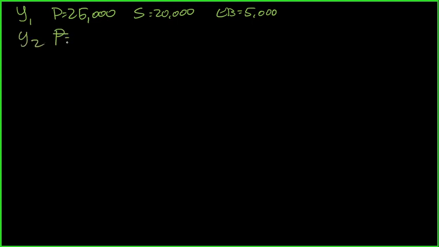Let's have another example, no? Wherein you have a production of 25,000, but this time your sales is 30,000. O, ayan. So, anong mangyayari? Is this possible? The answer is yes. Why? Because take note, we still have the beginning balance. That's the ending balance for year 1, but it's the beginning balance for year 2, which means we can sell this in year 2. So, 5 plus 25, you now have 30,000. So, the ending balance for year 2 will be 0. Okay po, nabenta po siya lahat.